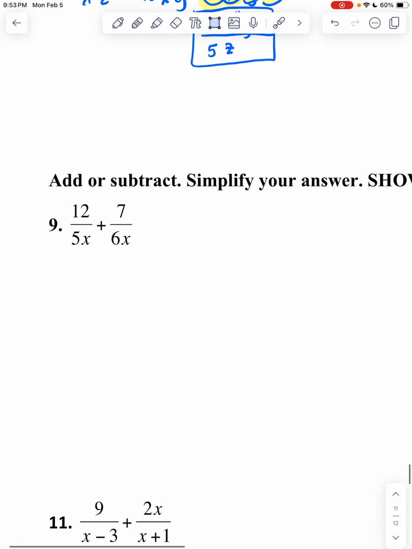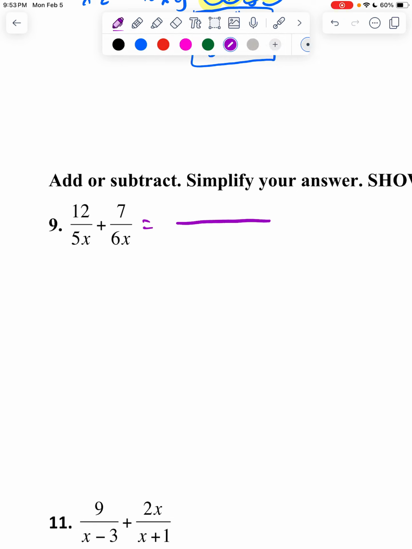All right, adding and subtracting requires a common denominator, so I'm going to get one. So look at the numbers here. 5 and 6 both go into 30, and then if I put an x, that takes care of these two. So the way I always think about it is like, what do I have to multiply 5x here to turn it into 30x? And the answer is 6. So then that means whatever was above it needs to be adjusted by 6 as well.